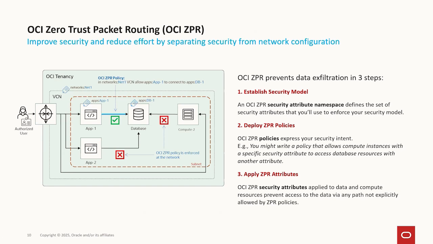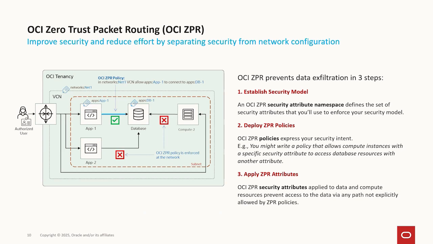What is my intent here? In this network, in network net 1, allow application 1 to connect to database 1. So that's the intent that has now been declared. That's a policy, which gets compiled in the Zipper engine. And once the policy has been deployed and the attributes have been applied, that's it. The policy now takes effect, and Zipper is going to ensure that traffic only flows from app 1 to the database. Anything else that's out of scope, notice that these are the in-scope resources, anything that's out of scope that doesn't have a tag is beyond the remit of Zipper and is blocked.